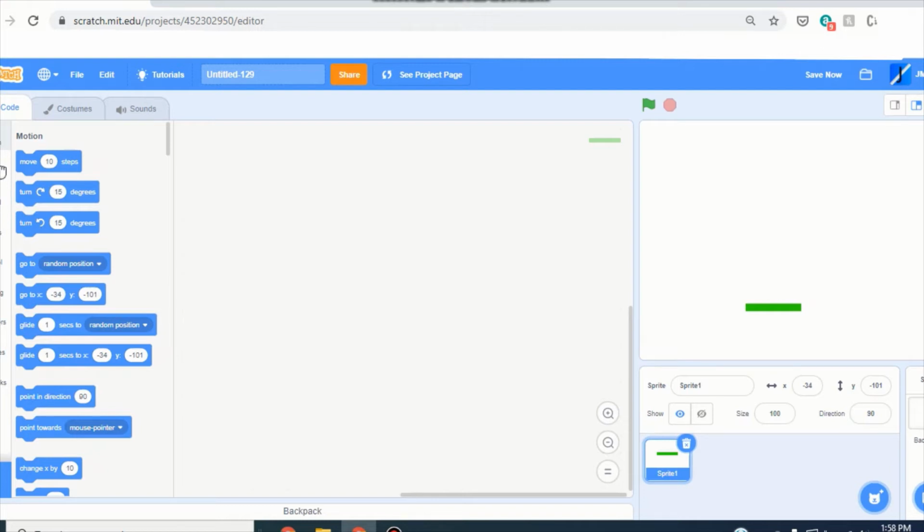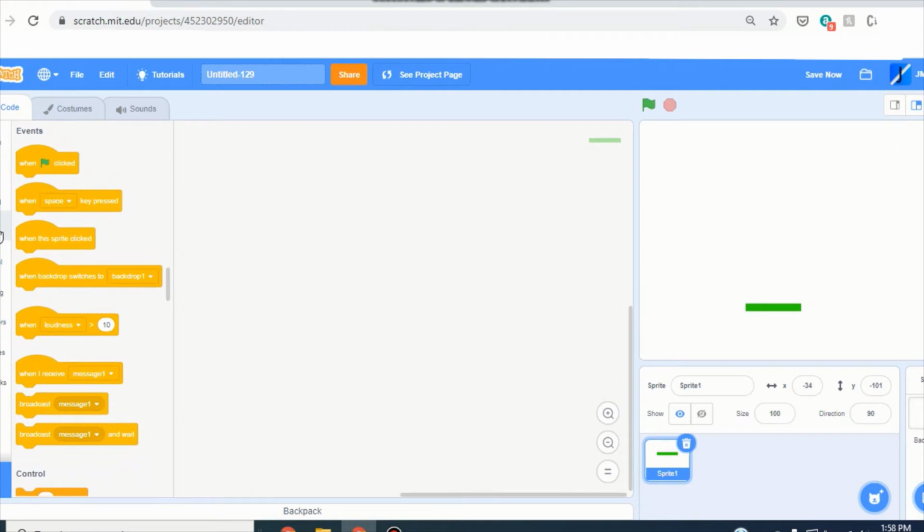So go ahead and head down to the little yellow events and click on the circle right there. There's all different categories of types of blocks you can use, but we're going to need one from the events right now. Go ahead and up to the when green flag clicked, and of course this means when you click on this little green flag, it'll start off the program with whatever's underneath. That is the way you start the game, with the green flag usually. So go ahead and just drag one of those out. If you click and drag, it'll come out. Just drag one out and then let go, and it'll pop down on here.